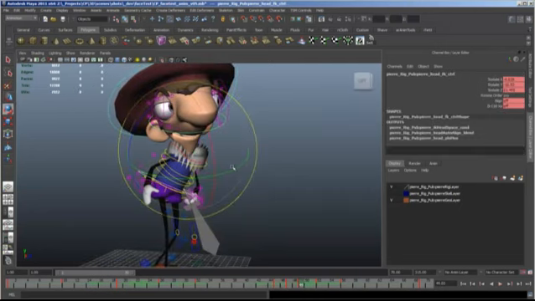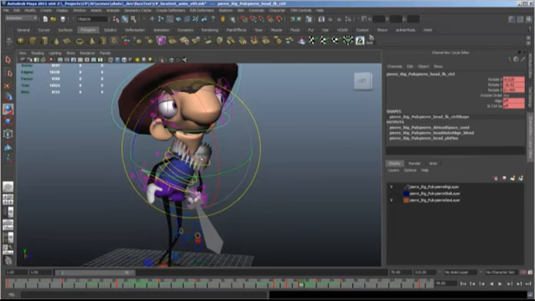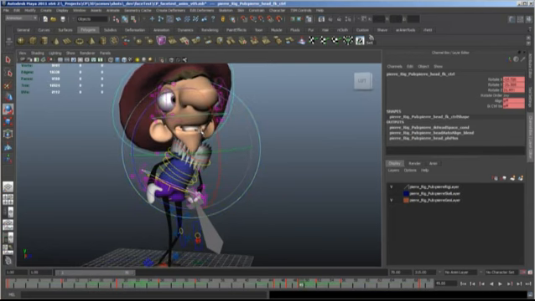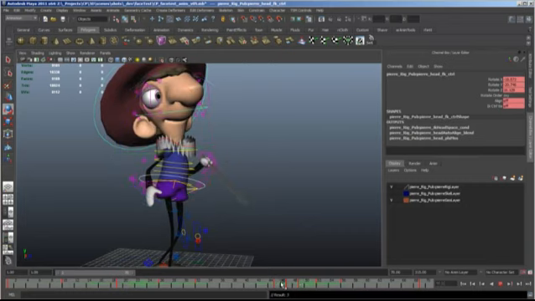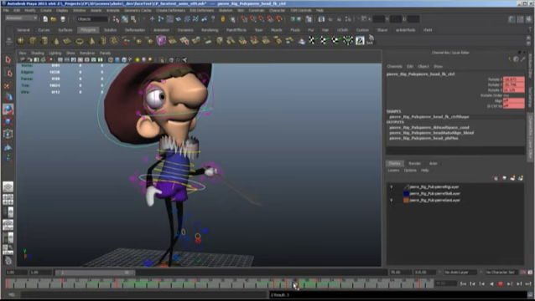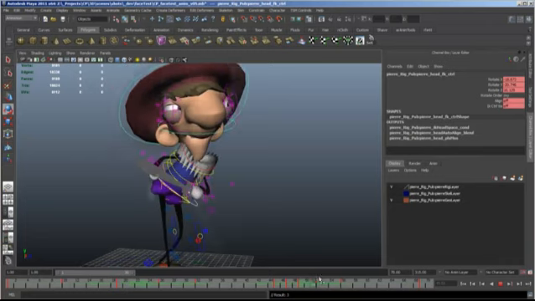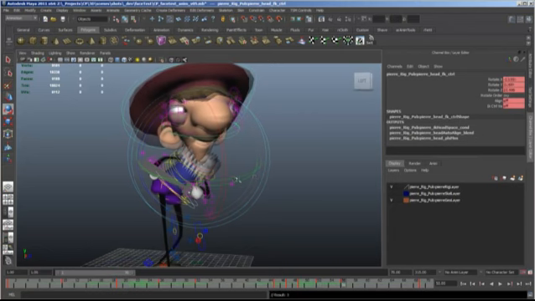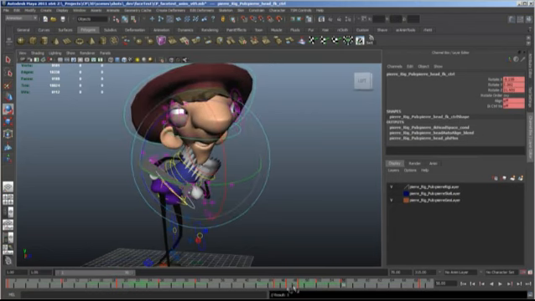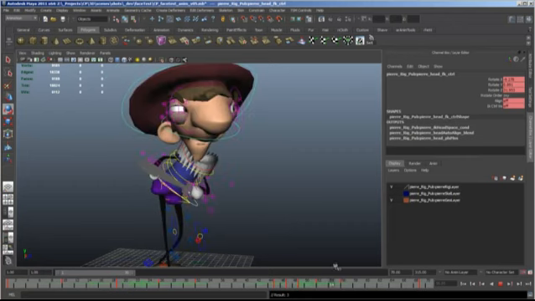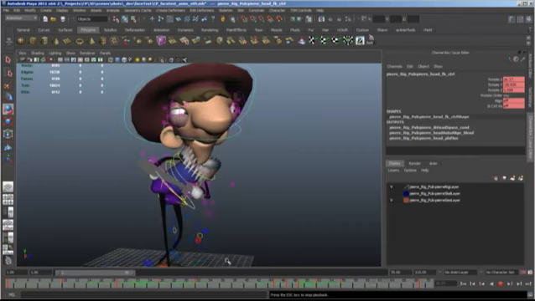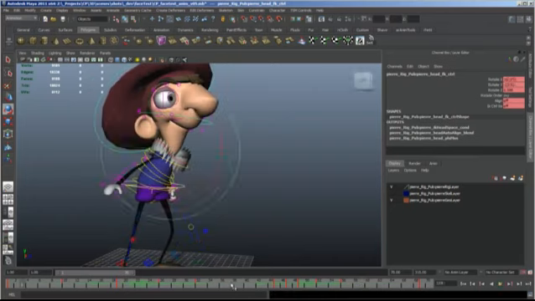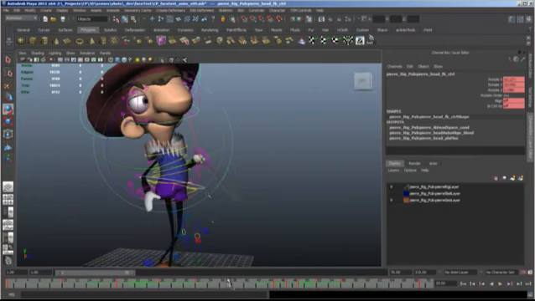Okay, and for a little bit more snap, we're actually going to make the overlap on his head kind of like a nod as he comes down. So he's coming down, but then boom, the head goes up and then comes down. And we can actually bring the head down a little bit more.